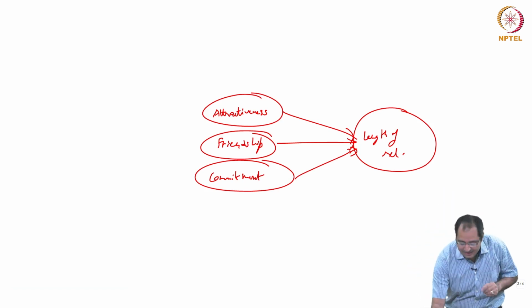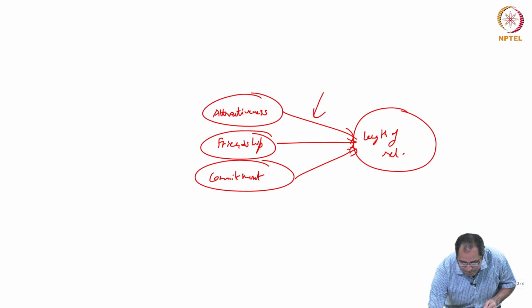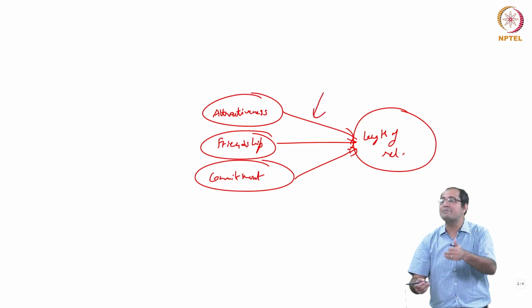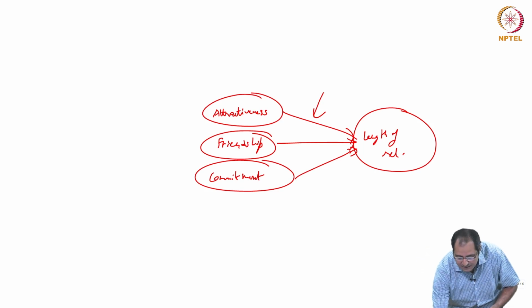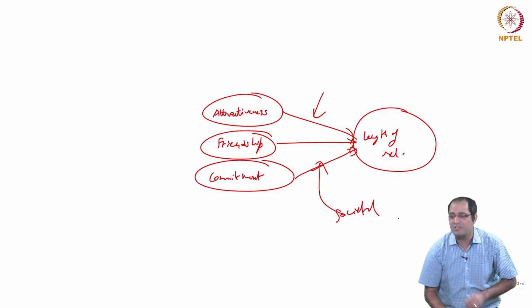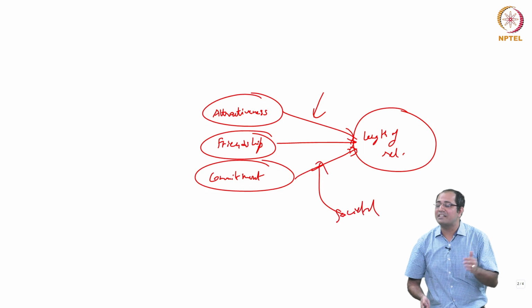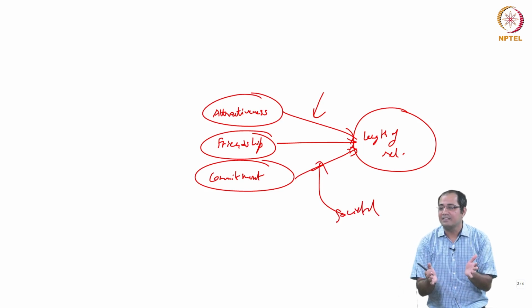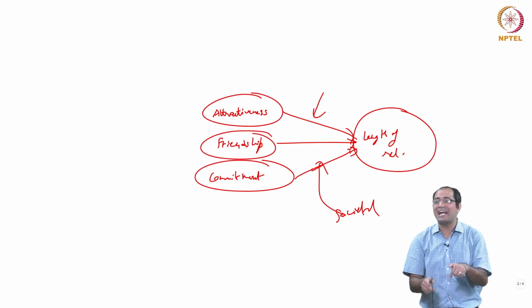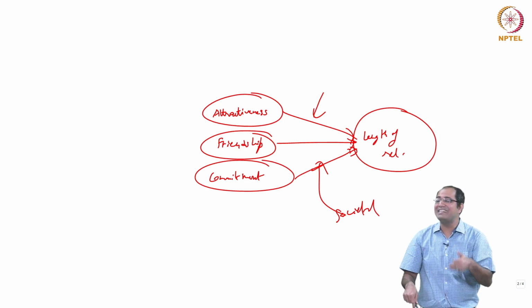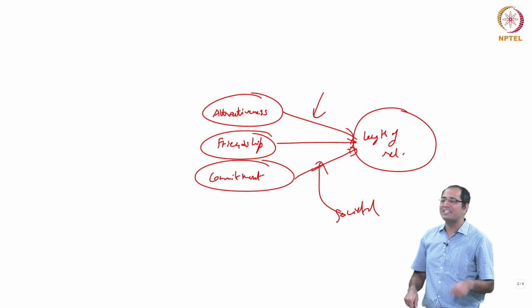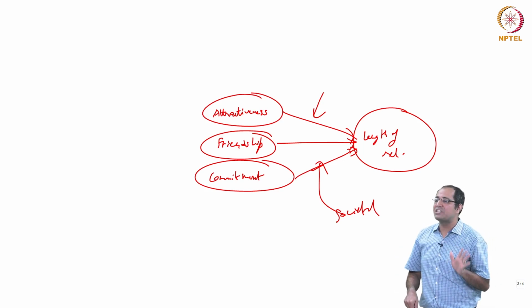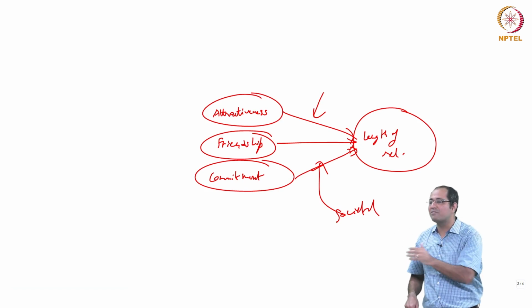And moreover, there are moderators, which means other factors in the context, which are parents' pressure and societal pressure, right? So these are the further factors that act as a catalyst for the length of the relationship. So you see how the theory is distinct in Western and Indian context. In Indian context, it will work even with a single factor. Even if only friendship is there, one could live happily for the entire life.